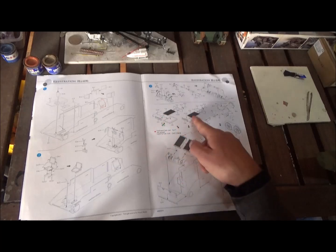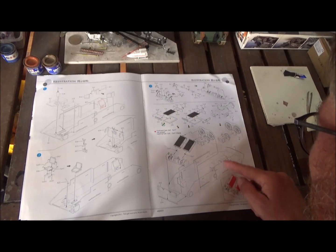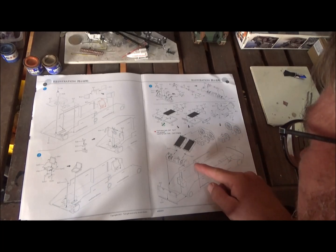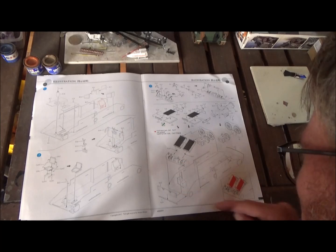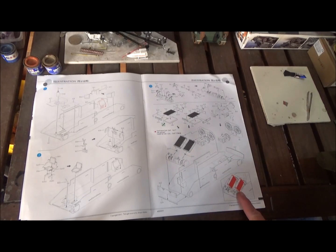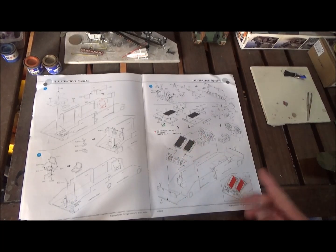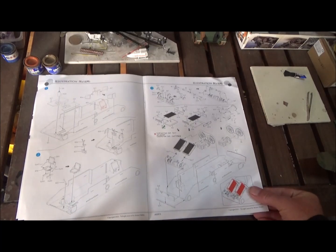Then we build these engine vents. An engine. We have this back piece with the radiators, the engine vents, and the transmission and everything that goes in there. It looks like these rotate or something. Not really sure what this is telling us. It just has them here to put this way and here on the side. It doesn't really say. I guess you can turn them that way.